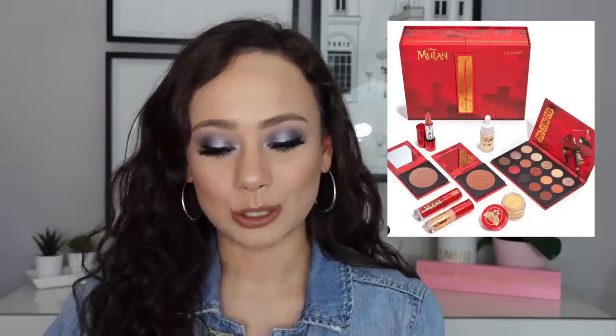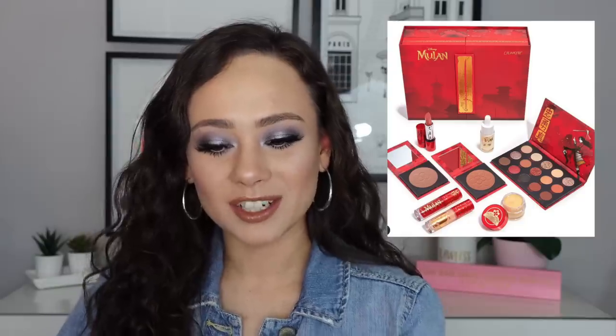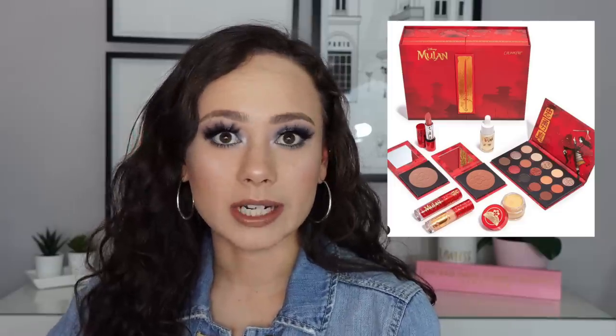I was Mulan for Halloween like five years in a row, so yes I will be purchasing this collection. I know the colors in the eyeshadow palette are kind of bleh, but I owe it to myself and to little child me to purchase it. The face products look very pretty — very wearable and subdued. The packaging is so cute; ColourPop just does a fantastic job. This is available March 18th. I hope you don't buy it so that I have a better chance of getting it. I'm still mourning from Sailor Moon.